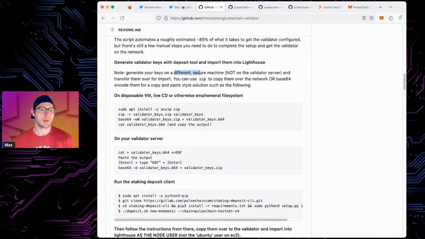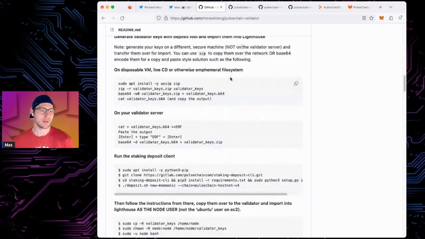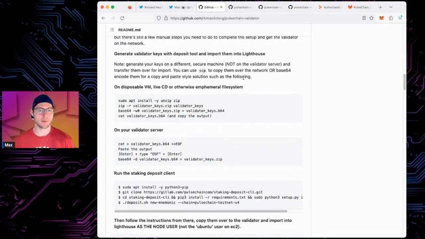So again, generate them on a different machine, and there are various reasons why to do that. I actually link a security video in the repo as well on the README that you can check out. It explains a lot of this stuff. Very cool. I need to finish it myself, but he talked about a lot of very important themes for validator security. Shout out David Feeder for sharing that on Twitter. That was super useful in order to understand all these concepts. So once you generate them, you need to get them over to your validator server. You can use, just like SSH, there's secure copy, SCP.